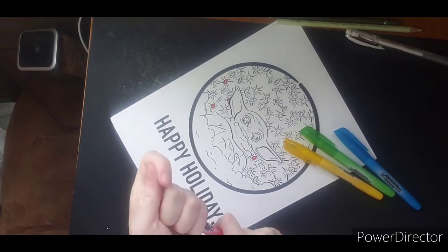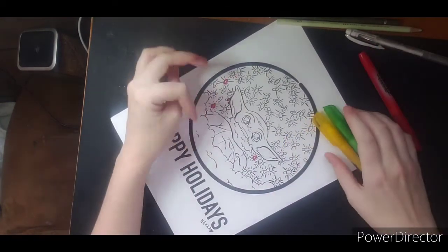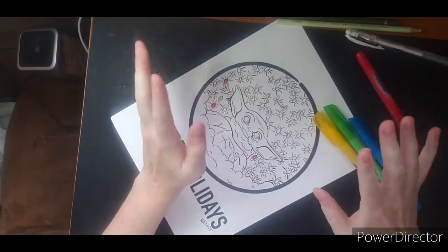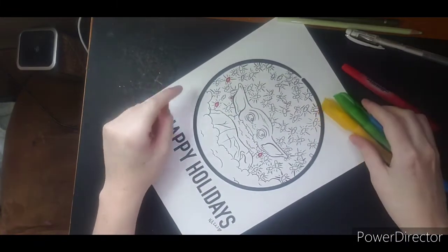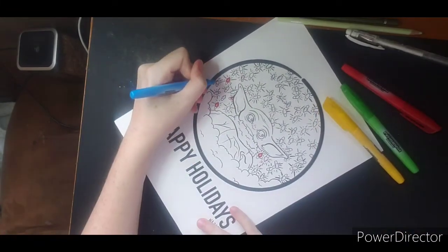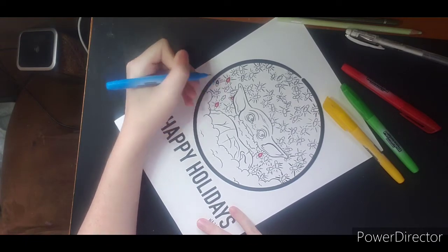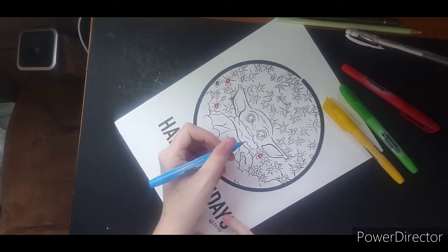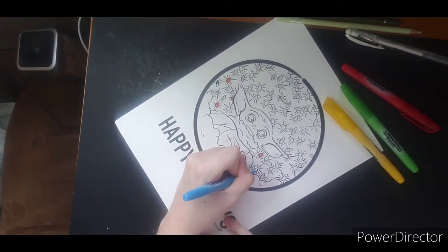I do think for the background, because he is Star Wars, I am going to color him black. And then I think these Christmas bulbs will kind of look like the stars on the background theme. I haven't fully committed to that idea yet, but I think that's what I am leaning towards. I was going to do a galaxy, but I don't want to have too many different colors going on because I have these Christmas bulbs. And I was going to do this snow because it's Christmas, but I also have not decided fully on that. I'm just kind of getting a quick start to this video.